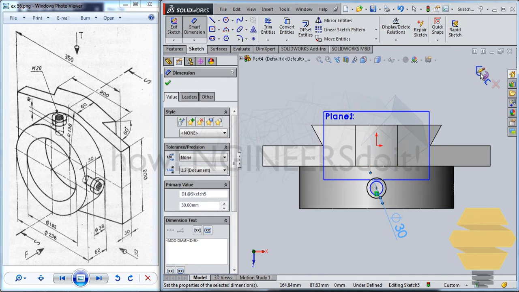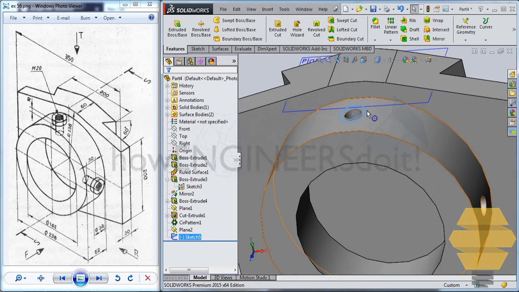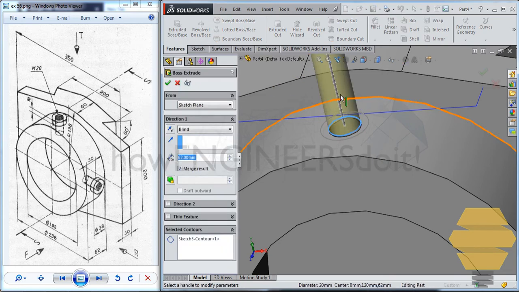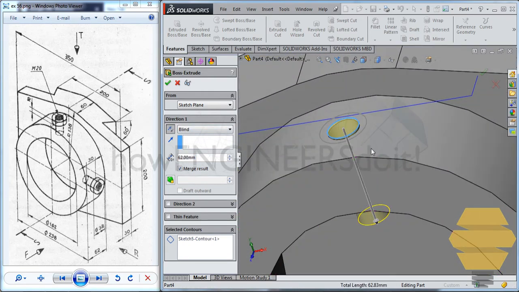Okay, now you can just exit the sketch and you can select this sketch here, and go for extruded boss base, and you can give a reverse direction and you can leave it there, or you can reduce or whatever you want to do.